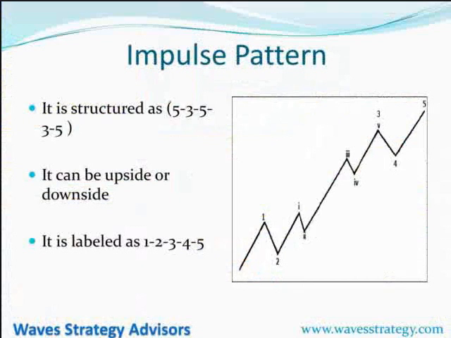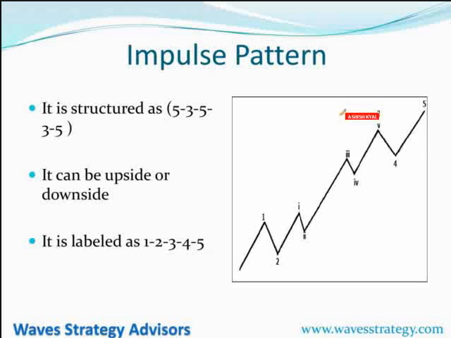Let's now move ahead with the basic understanding of Elliott wave. There are two different parts to Elliott. One is the impulse pattern and one is the corrective pattern. We'll be discussing the impulse pattern for probably the next 10 or 15 minutes, and then we'll move on to the corrective part. An impulse pattern is a basic 5-3-5 pattern. I'll explain that very clearly.